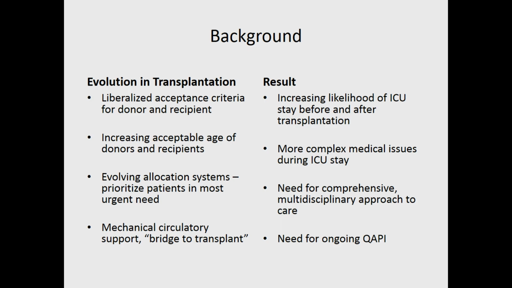In addition to the wait time, there are multiple factors involved in transplantation that may impact the ICU management. Particularly in recent years, there has been an evolution in transplantation across all solid organs. In general, most programs over the years have liberalized their acceptance criteria for both donors and recipients. This may affect increasing acceptability of increasing age in both donors and recipients, as well as evolving allocation systems that prioritize patients who are the sickest and therefore most urgently in need of a transplant.